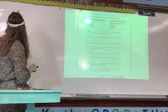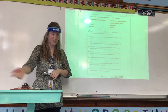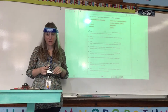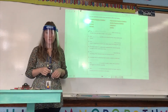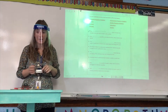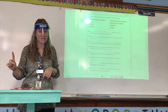I need every single person's corrected piece of paper to be turned in with their review, even if you didn't have any corrections to do. If you are at home, I am trusting you not to fix answers, because I need to see that red pen on both papers. If you go back and fix with your pencil, that would be considered cheating.